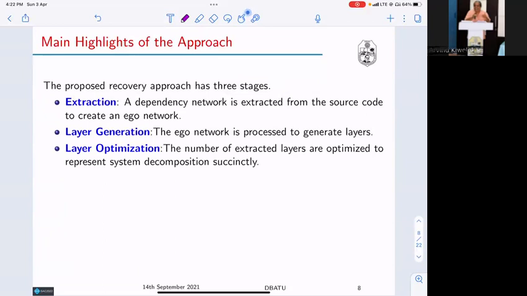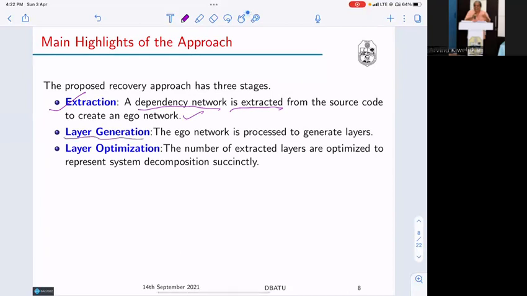The proposed recovery approach has three stages. The first stage is called extraction. A dependency network is extracted. Here, a dependency network, defined in terms of software dependency relationships, is extracted from the source code to create an ego network. What does it mean by ego network? We are going to see.